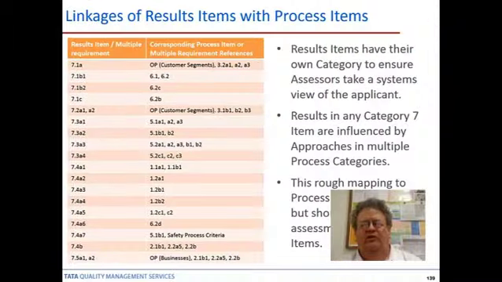So integration, and then we go through it and we see the linkages, potential leakages of what you might expect to see in a results item based upon what was told to you in a process item. So a lot of what you were looking for in a results area is going to be based upon not a particular list of stuff that you should find in results, but what the applicant themselves are telling you that they look for, or that they are trying to track and move forward on within their process items.